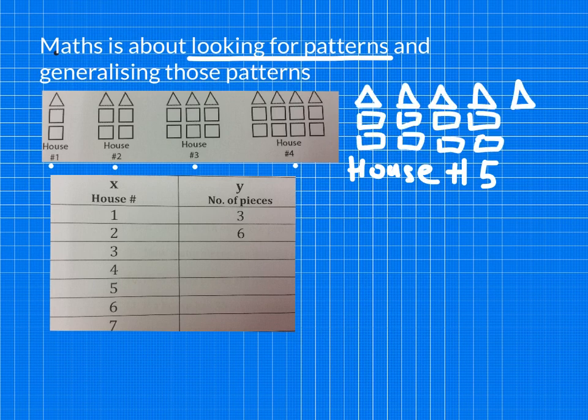As we're drawing house number 5, we can see that we have a triangle and 2 squares, once, twice, 3, 4, 5 times. We're looking out for a pattern in that case. So the first house has 3 pieces, 1, 2, 3, and then we're adding another 3 for the second house, which makes 6, and then adding another 3, which makes 9, adding another 3, which makes 12, and we can then extend the pattern even though we can't actually see it. We don't need to draw the house in order to imagine how the pattern's going to increase. The pattern is going up in 3s each time.